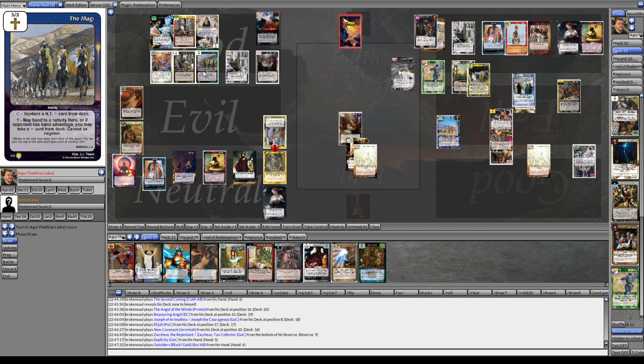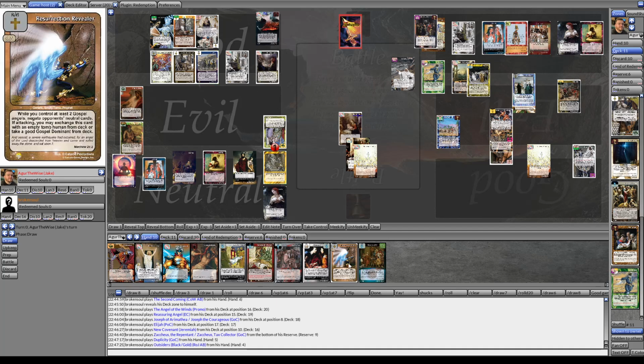My deck is trying to resist Holy of Holies. I'm trying to pack it with a lot of CB characters so I don't have to be like, oh, I don't do anything now. I actually want to have characters that do stuff. And I almost put down Resurrection Revealer, but I was worried about you banding to him, so I'm going to hold on to him for next turn. I definitely would have banded to him. There's no doubt in my mind I would have banded to him.